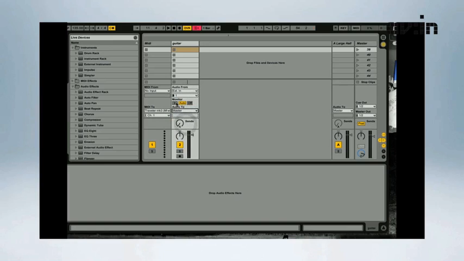Some hardware interfaces have a level monitor, but otherwise you can switch on the monitor button in Ableton, making sure the volume is down to avoid feedback, and use the level meter to check the level. For close-up miking, you're looking for the largest signal without it going into the red, or it will distort. Some recording artists like to use this distortion to their advantage, but to gain the largest amount of control, it's good to apply the distortion afterwards.